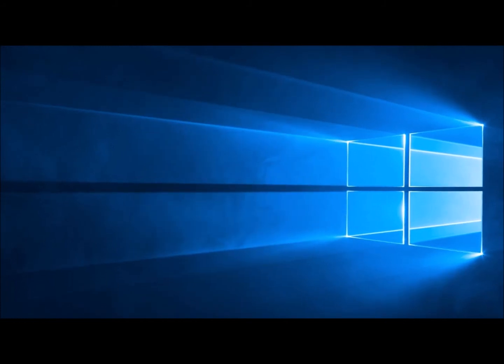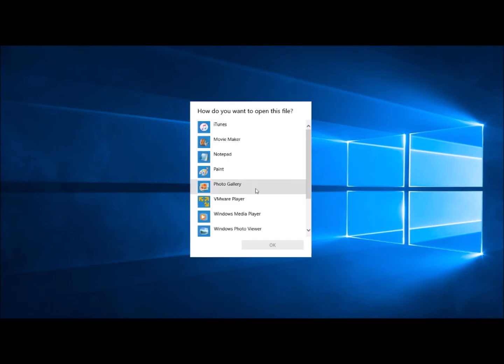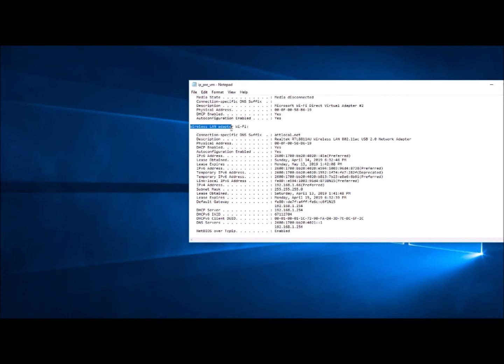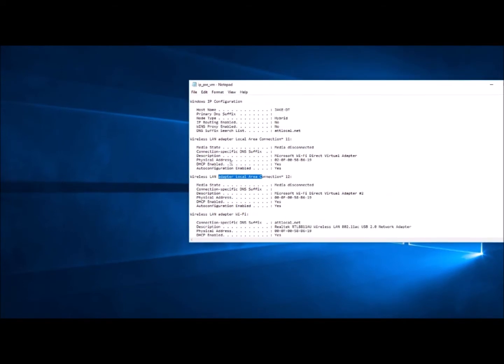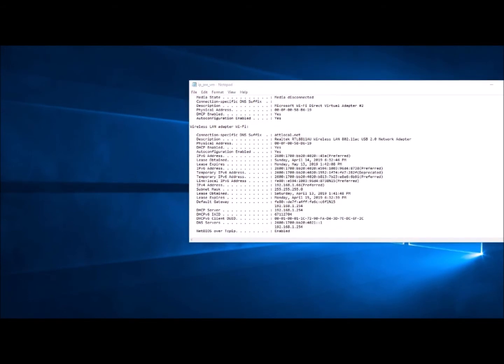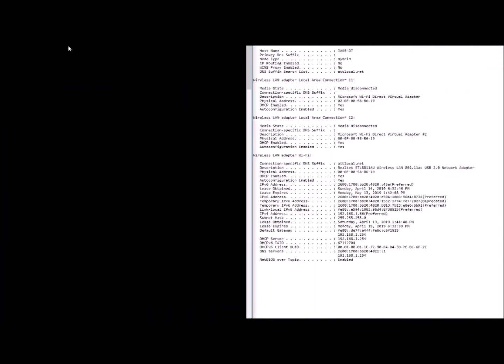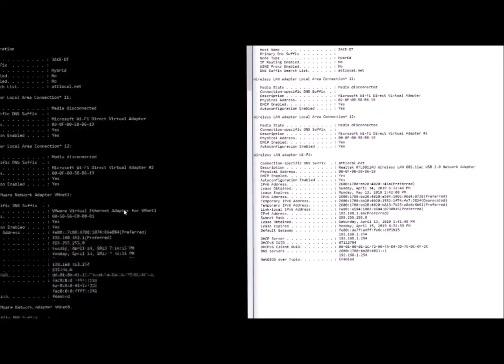What I do want to show you, it got stuck in that networking. So I did a pre-VM ipconfig, and just to show you, we have the wireless LAN adapter, we have all this, but this was before I installed it. Now we're going to do a CMD, and we're going to compare the two. This is just one of the features that you will see.